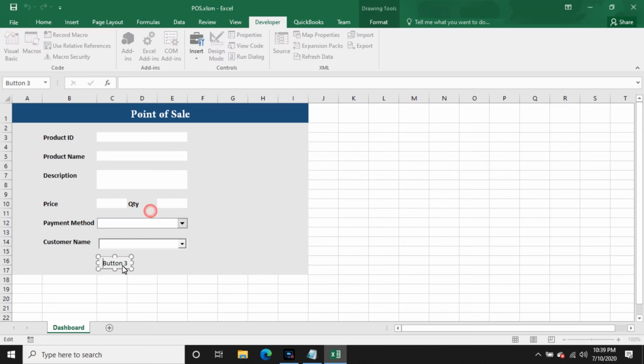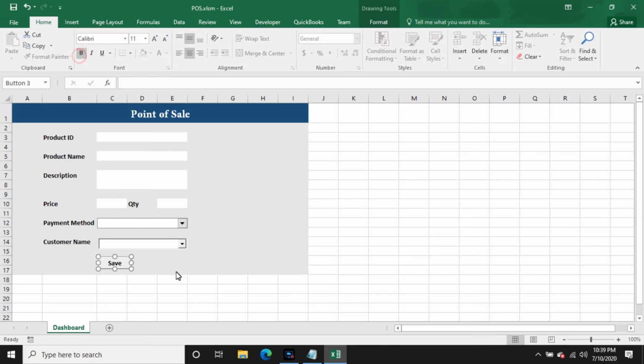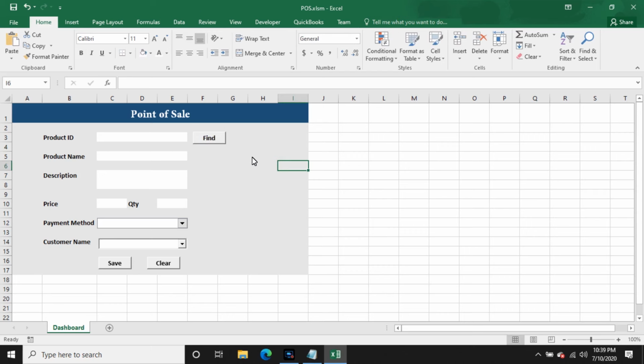Right click, edit text, and save button, bold, copy paste, edit text to clear, and also paste one more for find product.